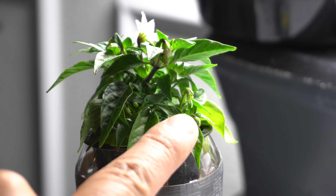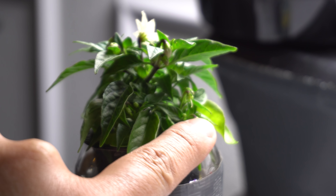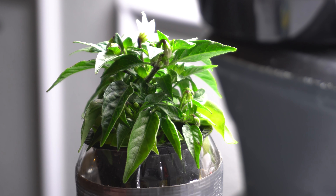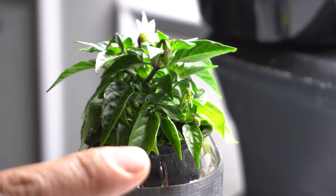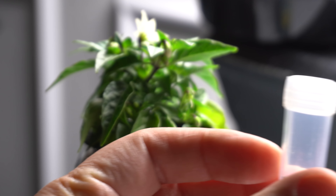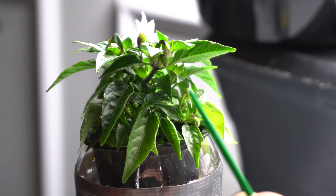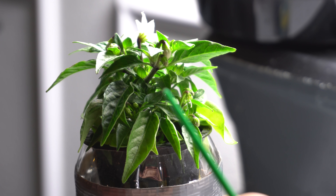As you can see, that little stigma there should be the only thing that remains on the flower, because that's the pollinating part. You have to do it very carefully because those things can be very fragile and will just fall off. Now we need to take pollen from another flower, or if you have pollen saved like I did, we'll use that. It's a little bit difficult to see, but I have pollen on the tip of this zip tie.